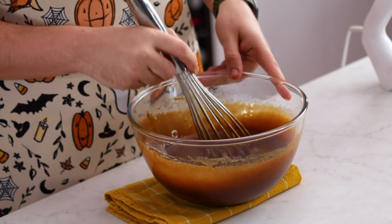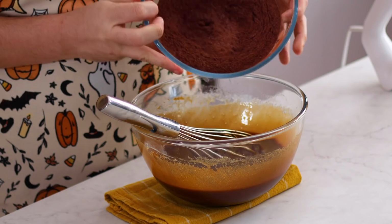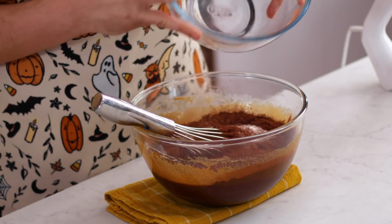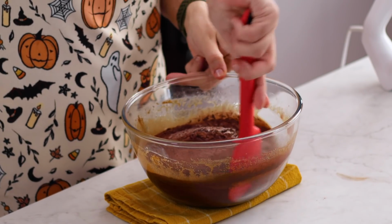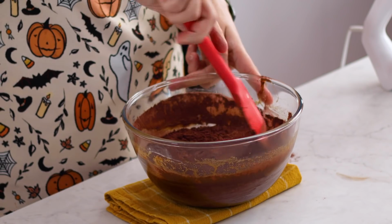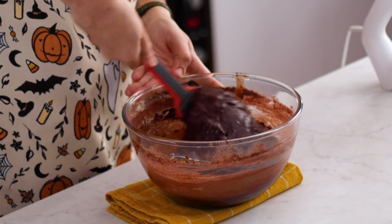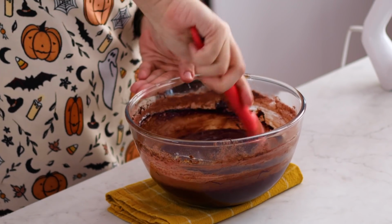All right, now that we have all of that mixed in, we're gonna add our dry ingredients. So just pop them all in there. I'm actually gonna switch over to a spatula because it's gonna get a little bit too thick for this whisk. And we just want to fold all of this through until the mixture all comes together and you can't see any dry ingredients showing.